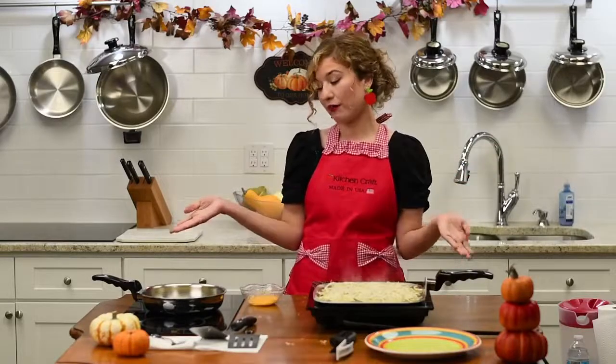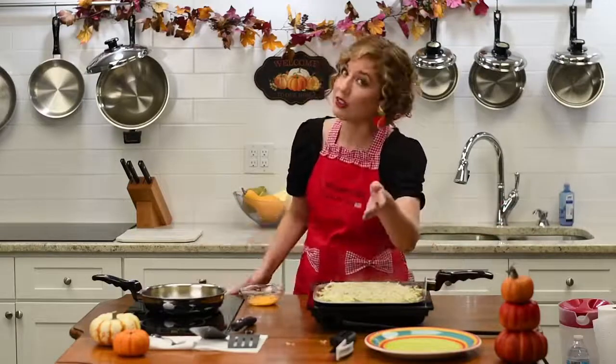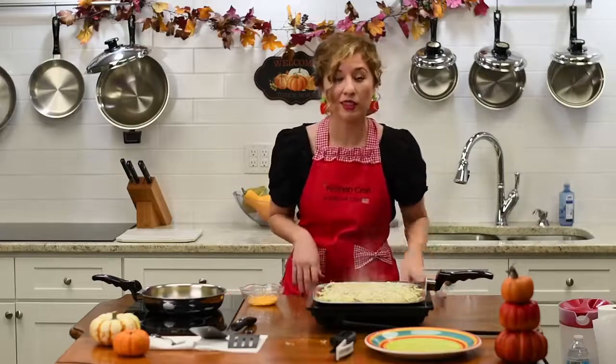And this would all pair very nicely with coffee or tea or orange juice or mimosa, which I was tempted to have mimosas for everybody here. Kind of wish you guys were here with me. That would be fun to have mimosas.